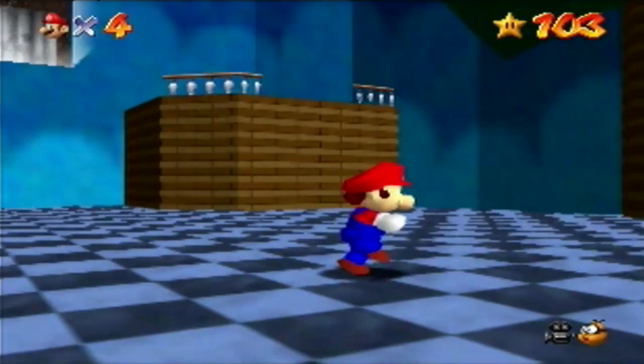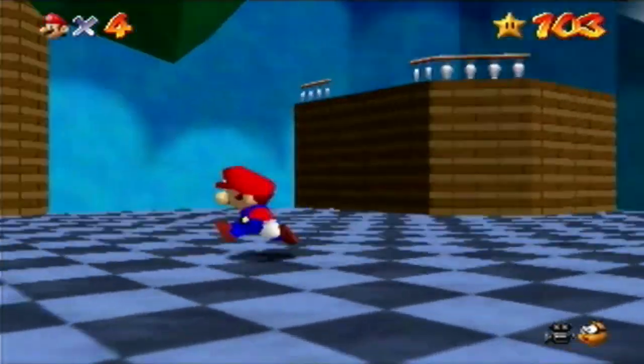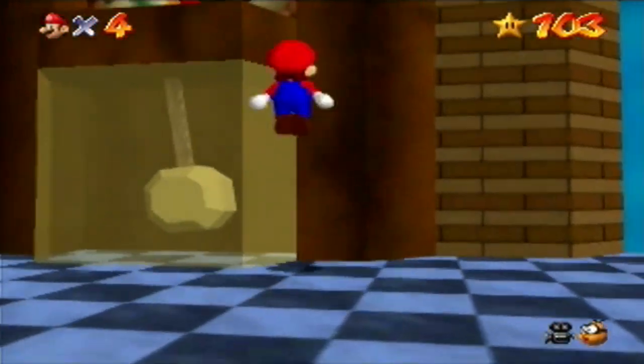Anyway, this is the top floor. It's really awesome. You need 50 power stars to get through that door. I have 103, so I more than covered that. We have Rainbow Ride up there. We have Tick-Tock Clock right over here. And we have a Castle Secret Star up in that little area as well. I'm going to start off with Tick-Tock Clock, though.